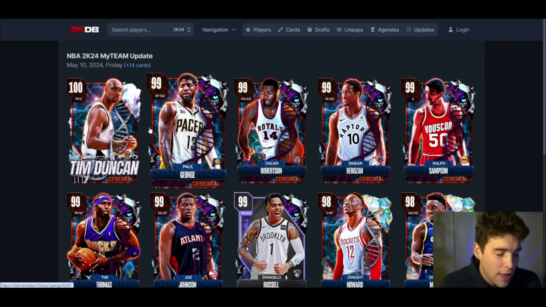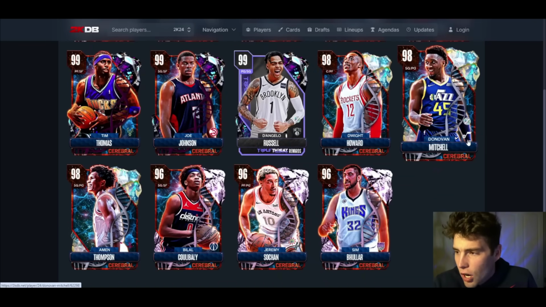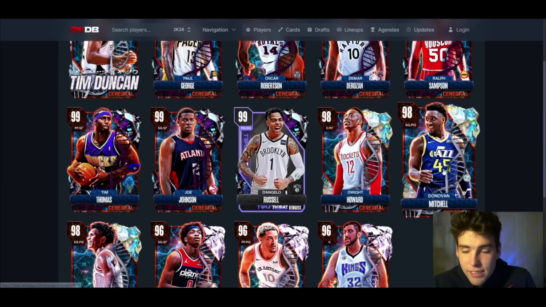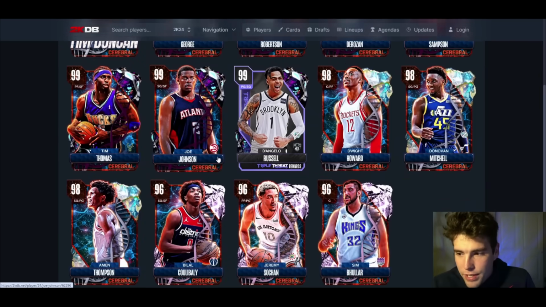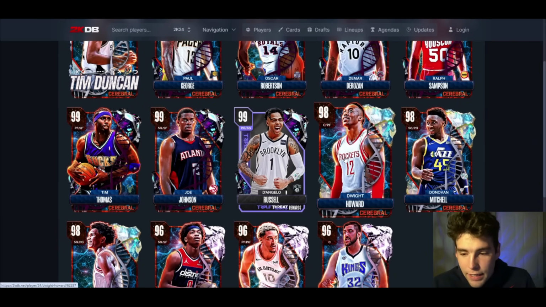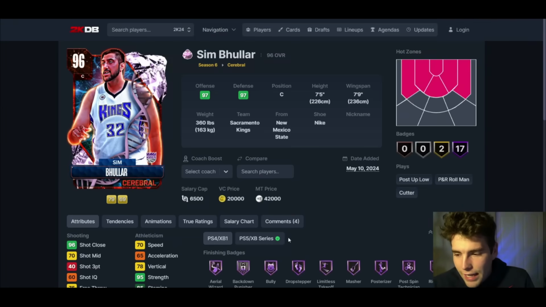On my main account, I have like 3.3 million MT, and I still am going to hold on to my MT because I don't see any reason to burn it. But I'll still go over and talk about all of these cards. It's interesting, Donovan Mitchell might be free today. It looks unsellable. Maybe that's just glitched, but if we have a chance to get a free Donovan Mitchell, that will be a W today. And honestly, if you get a free Donovan Mitchell, maybe get Dwight out of the free deluxe pack, stuff like that, then I'd be more inclined to lock in this set.